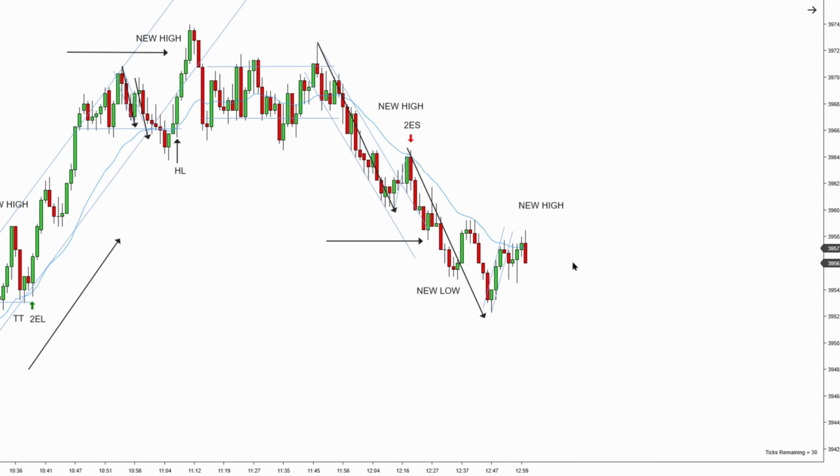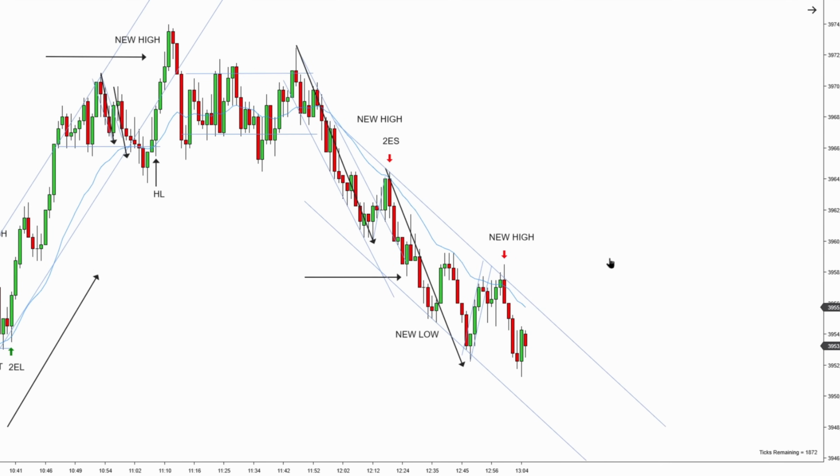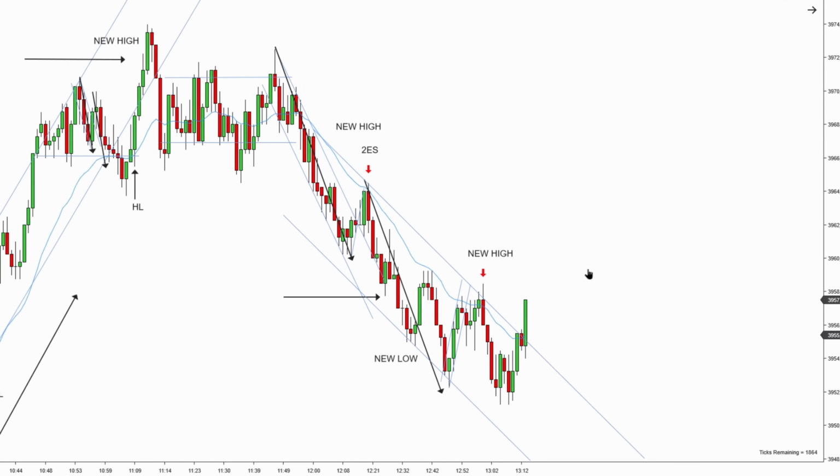Because remember, we talked about if you have a break in your extreme, you can't really take the next second entry. You want to wait for a lower high, high, low. Or in this case, a double trap can act as a confirmation. So I don't really need to identify a channel like this because I can rely on the double trap. But this can already start to tell you that you have so many pushes to a new extreme. Push here, push here, push here. And you now have a break to a new high, no reversal. The EMA kept rejecting. This is a great double trap. The best setup. And the market keeps working lower.